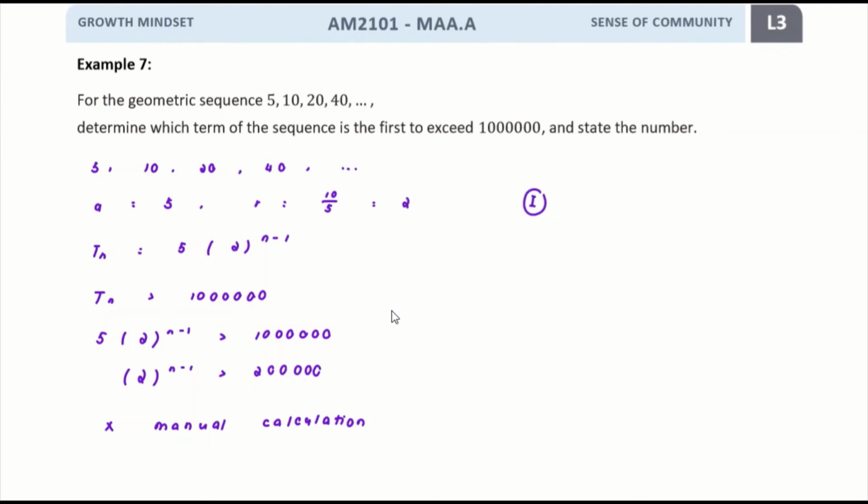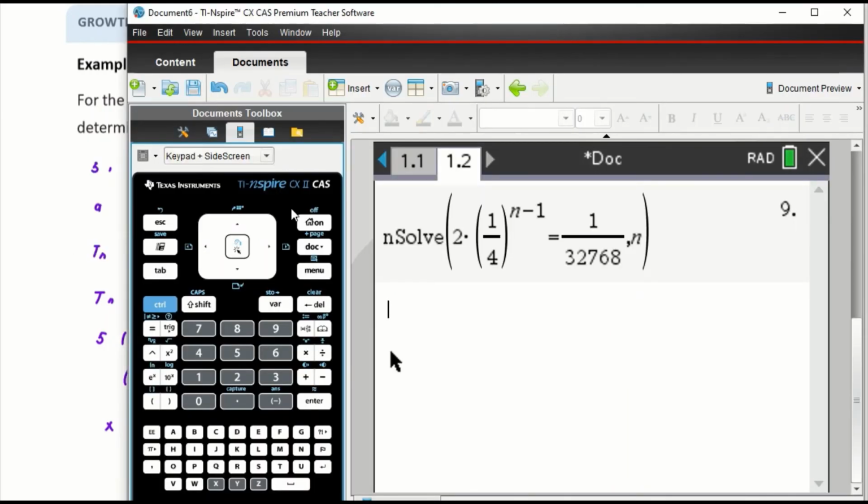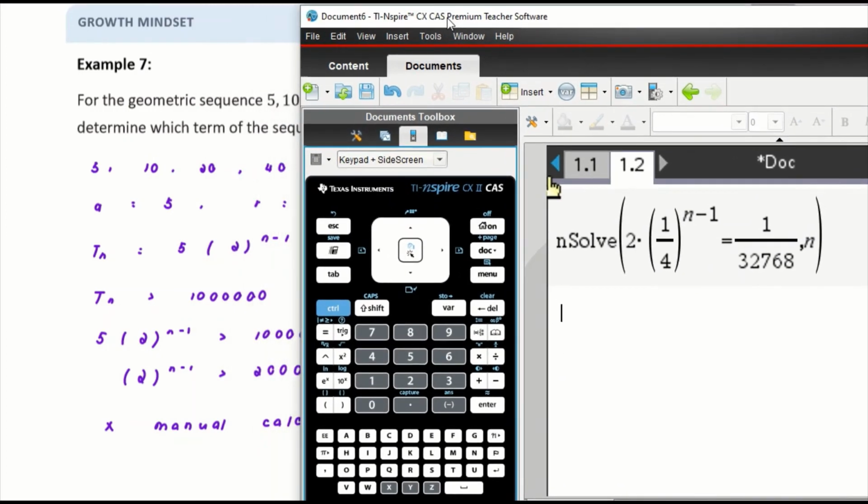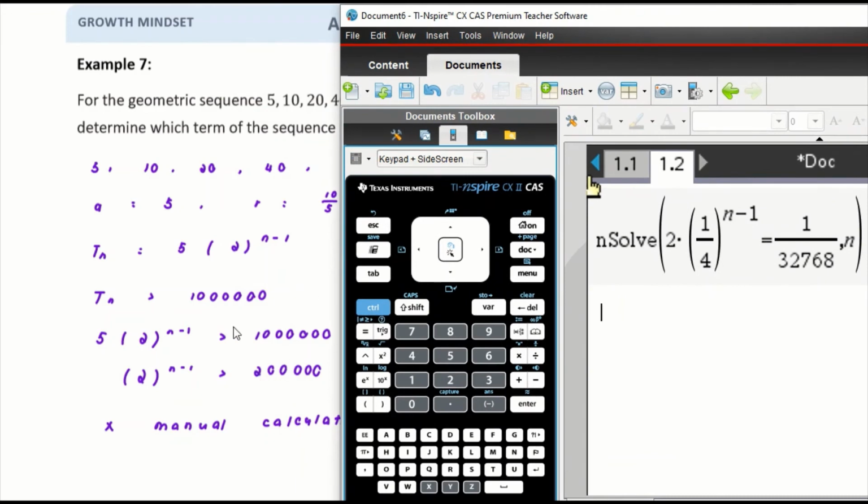Let's try to solve the equation first, because we already have the equation here. So solve equation, same thing, and solve. We are going to type this into our calculator. I hope that you are still keeping your calculator page. We press the same thing, but the greater sign, we just change it to equals. So 5, 2, to the power of n minus 1 is equal to 1 million, and you are solving for n.